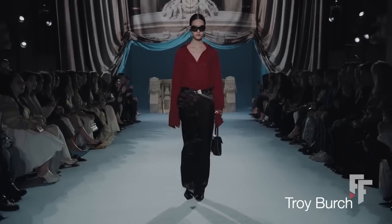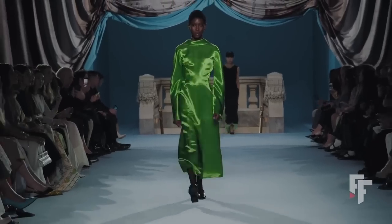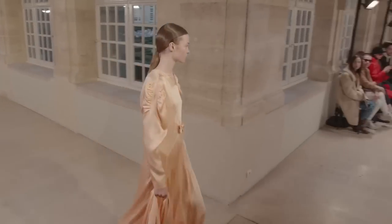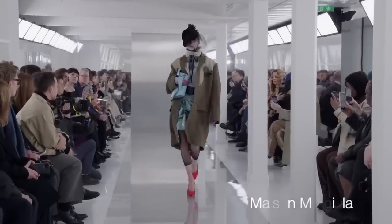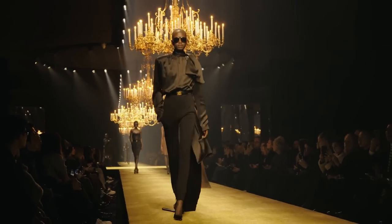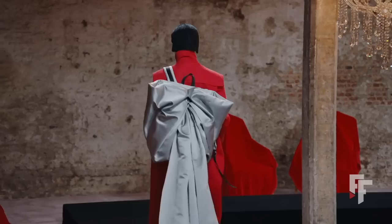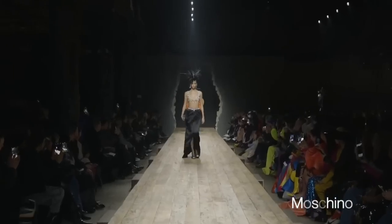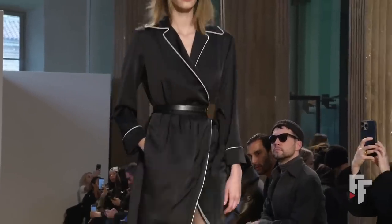Satin's breathability makes it a perfect choice for hot summer months, or a great bottom layer during winter — especially if it's silk. Mastering the art of wearing silk can be a fashion challenge. If you're not yet acquainted with the silky territory, dip your toes in by starting with satin accessories like a silk scarf or a bag in a satin finish. It can instantly elevate your style. Remember that fit is crucial — avoid pieces that are too tight, and choose seamless underwear to avoid any fashion mishaps.